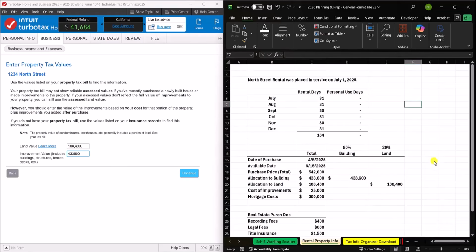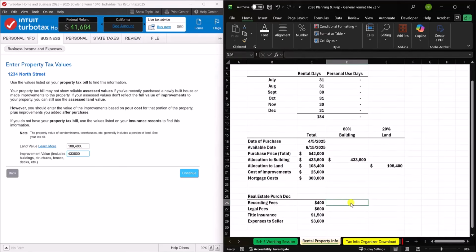And then what we're going to do is we're going to go down here and I'm going to say equals, I'm going to grab this number, I'm going to multiply this by the 80%. I'm going to hit my F4 key to lock it on this cell. I'm going to hit enter, and we're going to allocate 80% of each of these to the building. And then let's go ahead and drag that over one. Let's double click on it. Let's move this over to the 20%. Let's move this over to the 400, hit enter, and we're going to allocate 20% of all of those items to the land.